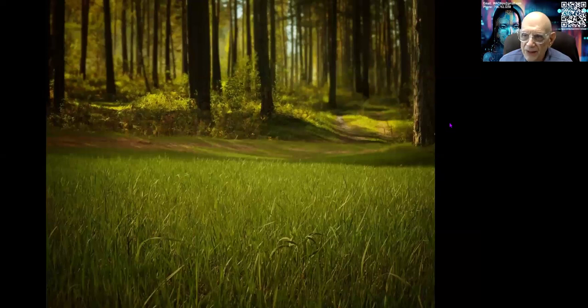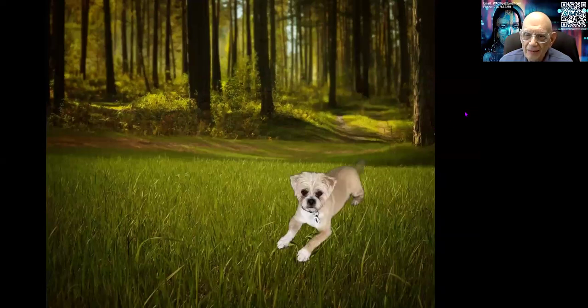When they remove that background, it's saved in what's called a PNG file, which represents a transparent background. It's not a great example, but I just put that dog without the previous background into this image. And it's automatic. I could have spent hours years ago doing this on Photoshop, but just a couple of clicks and it's done for me.